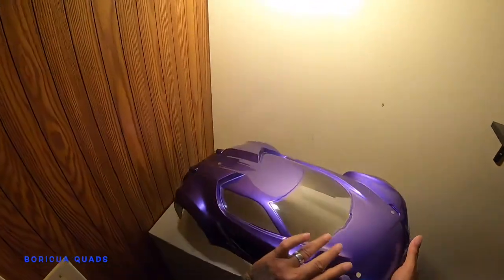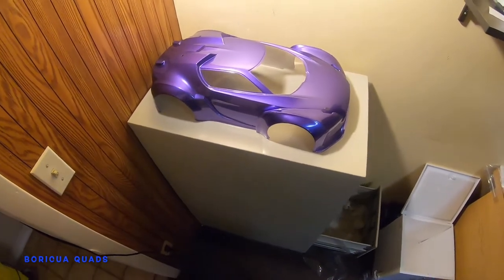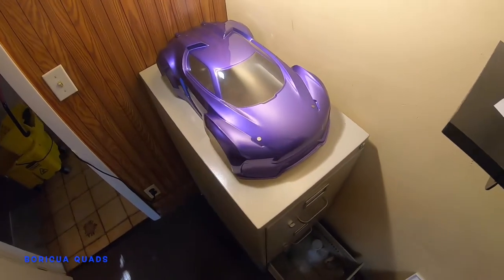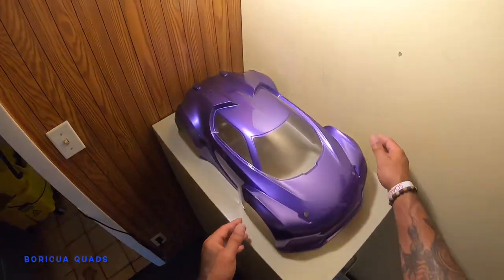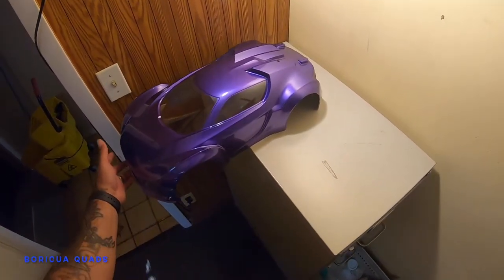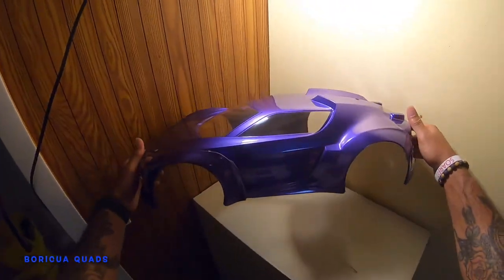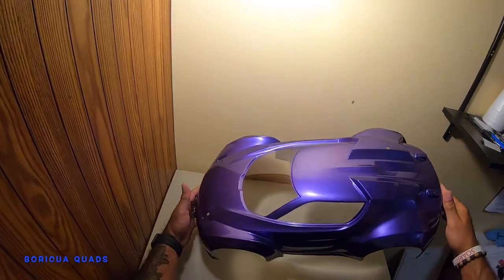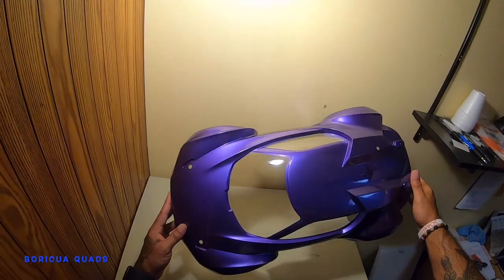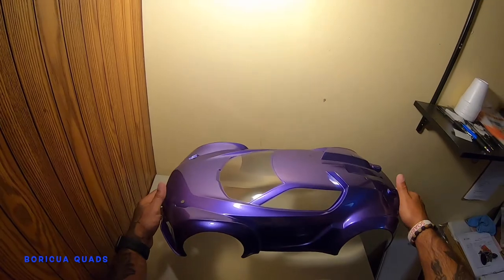All right guys, check it out. To be honest guys, it looks pretty amazing. I like it. Check it out. Purple with metallic silver. Look how it looks in the light with the clear windows. Not a bad paint job, guys. Not a bad paint job at all. It looks pretty decent.